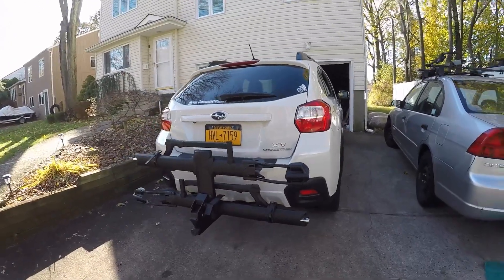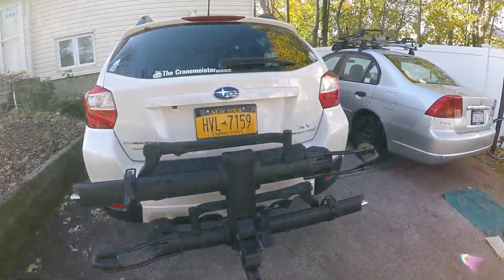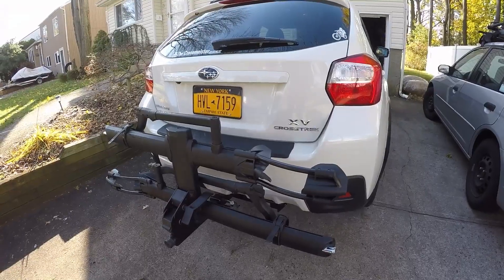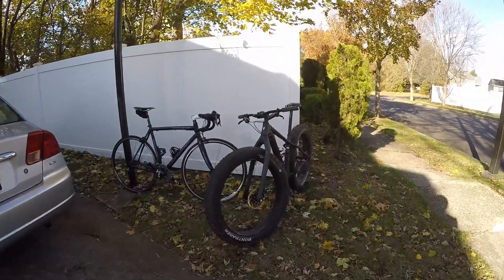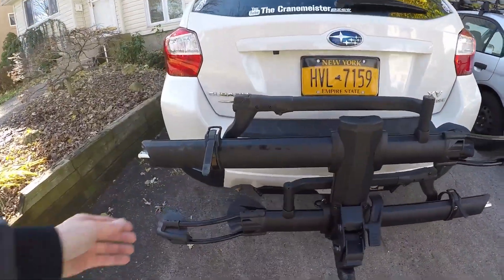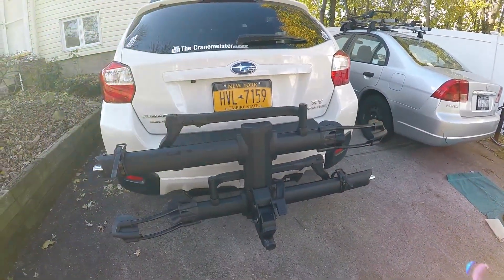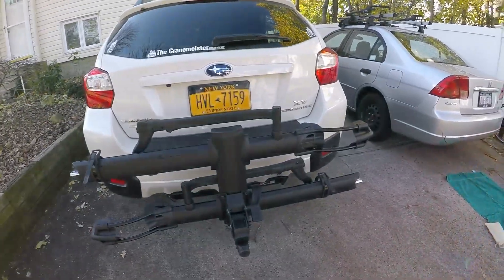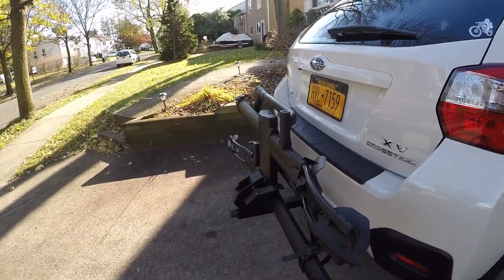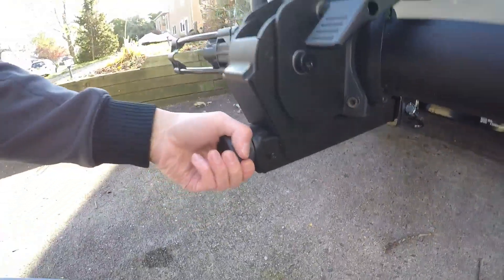Things I like about this rack: the looks — it looks amazing, the matte black matches the bumpers really well and with the white it looks cool. I like how secure it is on the car — it's super solid, doesn't wiggle. I've driven hundreds of miles with my fat bike on the back and it doesn't move at all. I wish the locks and the straps were a little longer. The rack goes for $550 which is expensive, but all the platform racks with full locking features are around this price. I like that it fits four-and-a-half inch tires without having to buy any special cradles.